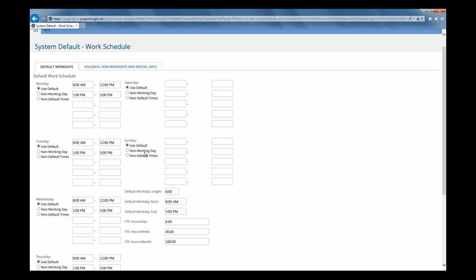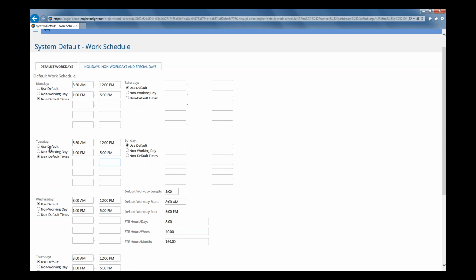It can all be changed, but just generally what is the time that most of the people in your organization work. For example, here in Canada, a 7.5-hour workday is very common. And if that's the case, you can change the start time to 8:30 for each of your work days. So we'll just click in the start time for Monday, and we'll change that to 8:30. And then we can click into Tuesday and change that to 8:30, and so on. So now, that's reflecting a 7.5-hour workday instead. And that's fine. You know, if your organization works longer or shorter than 8 hours, then all you need to do is put that into your default calendar.